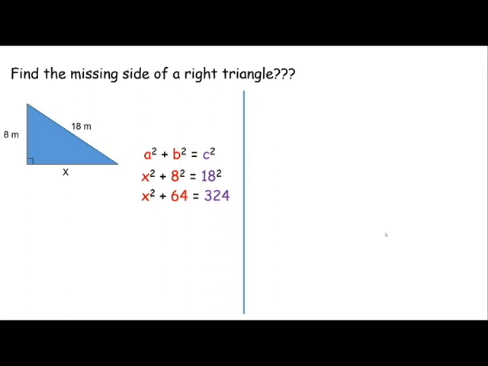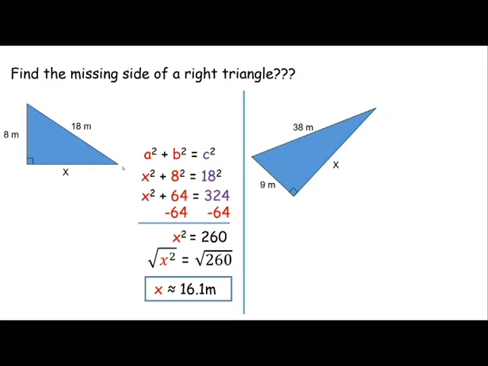I know to get rid of a plus 64 using the property of equality, I'm going to subtract that from both sides because a positive 64 minus 64 gives me a plus 0, which I don't need to write down. And now it looks just like the problems on the other slide. How do we undo squaring? We square root both sides. Squares and square roots will undo each other, leaving me with 1x is approximately 16.1 meters when I do the square root of 260. Again, negative 16.1 would also make this true, but we would not have a negative side length.